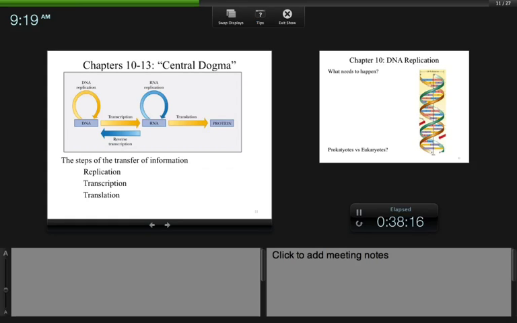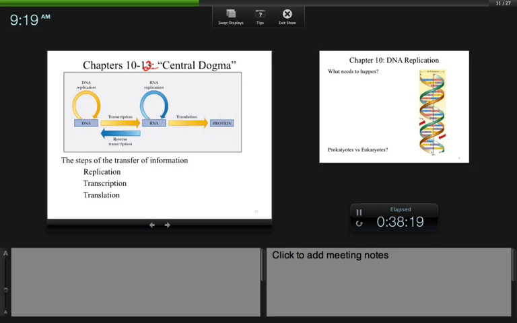I don't know why I wrote 13. It's 10 to 12. I don't know why I'm actually attempting to write, because I can't write on top of this. It's chapters 10 to 12. 10 is referring to replication, so taking your DNA and turning it into new DNA, okay, so that we can then do cell division and propagate that cell. Chapter 11 is about transcription, so converting your DNA into your RNA, and we will potentially look at reverse transcription as well. And then we can move from RNA into proteins, and that's our translation process, and that's chapter 12.